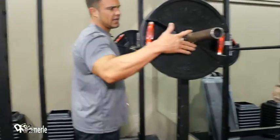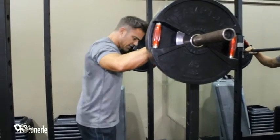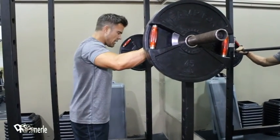This is the stripping method. So I'm gonna start off with a weight that I feel like is heavier than I can do, or I'm worried that I can't do it. Then I'm gonna strip some weight off in the middle of my set to keep going and finish, hit my number.